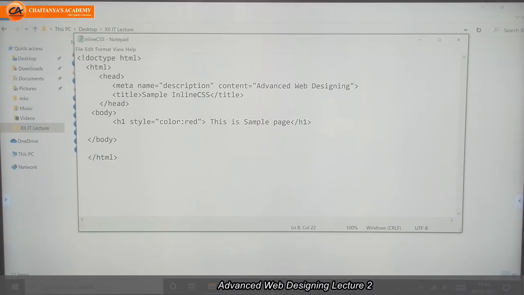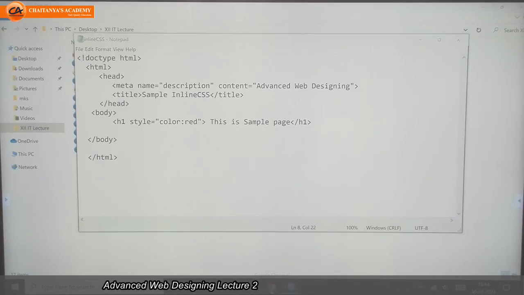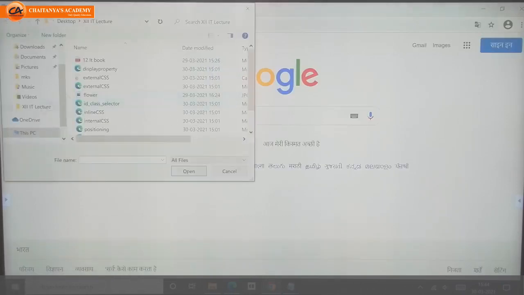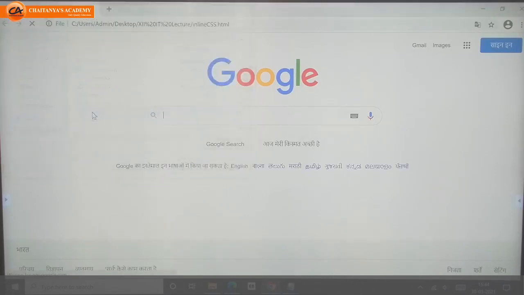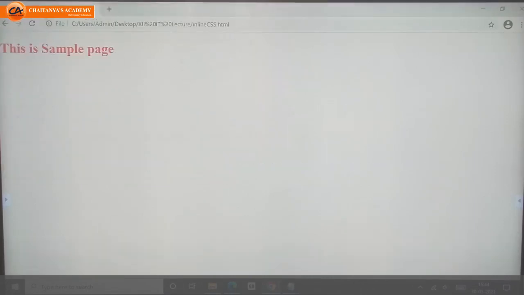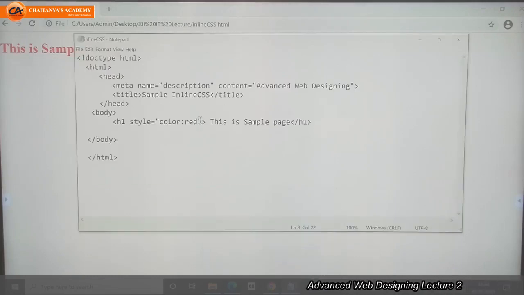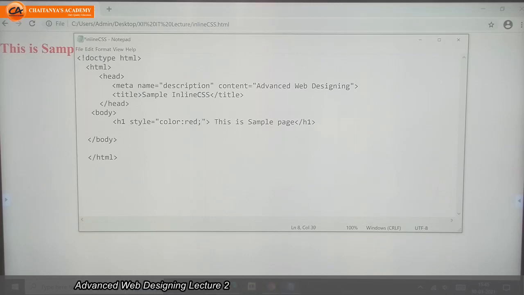Now we will see what will be the output. Okay. In the output, open web browser, open file, inline CSS. This is sample page. If I make any changes here, for example, I write font-weight 300.